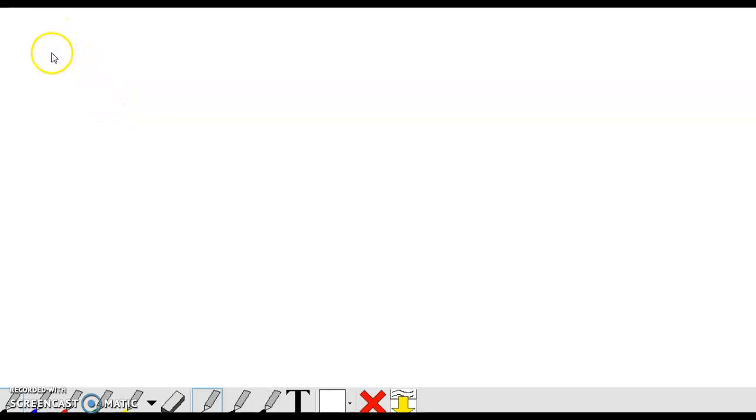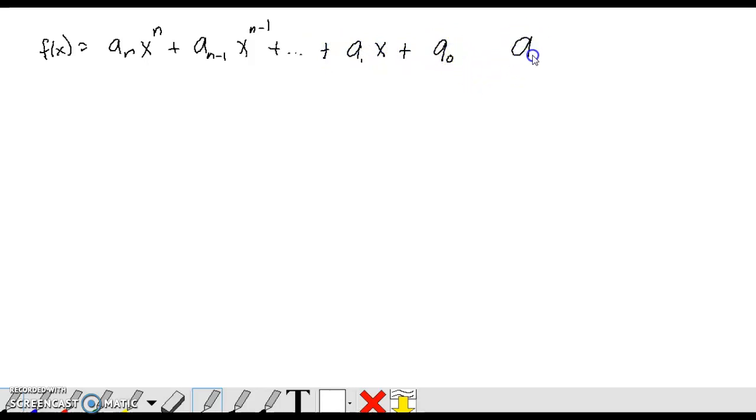Okay, so in the previous section 2.1, we talked about the general form. So I wrote this out: a of n x to the power of n plus a of n minus 1 x to the power of n minus 1 plus dot dot dot a of 1 x plus a of 0. And we say a of n cannot equal 0. Basically, this just says whatever the highest degree is, and what's its coefficient. If this was 3, then this would be 3 minus 1, so this would be a of 2, the coefficient, and a of 1, and so forth. Again, this is just the general form of polynomials, not something that we have to memorize.